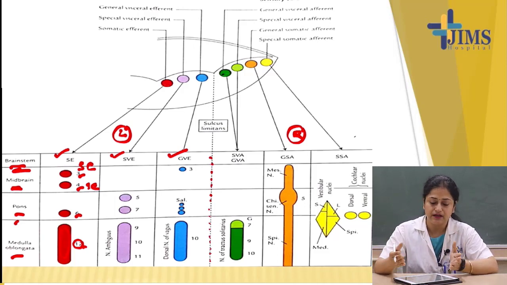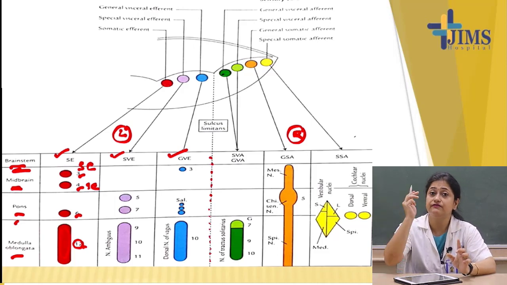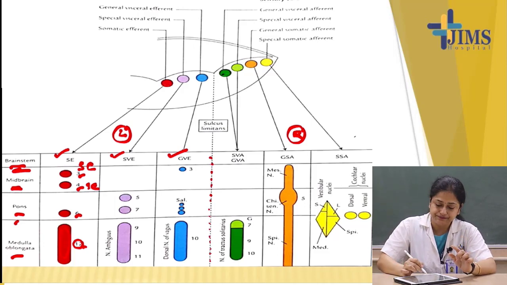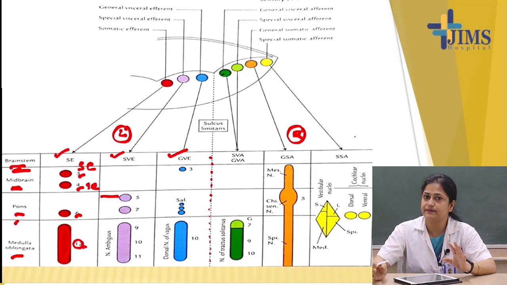of the cranial nerves. Now coming to the second component, we said was the special visceral efferent or the branchial efferent. So we said there were 5 branchial arches, the 5th one disappears. Each of these arches has one nerve. So we started with 5, 7, 9, 10, 11. So the 5th nerve, that is the trigeminal nerve, where is the nucleus located? It is located in the upper part of pons. So the principal motor nucleus of the trigeminal nerve is located in the upper part of pons.